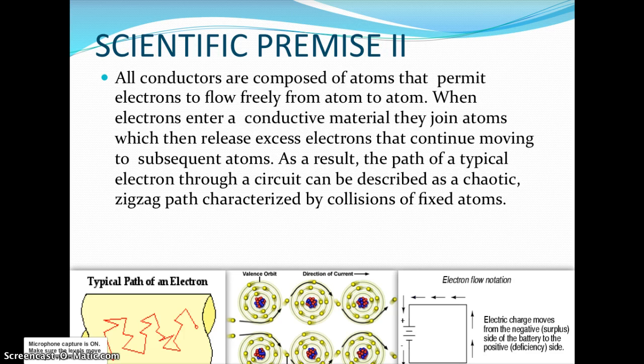Electrons naturally move from lower potential energy to higher potential energy. Therefore, the greater the potential difference between the opposing terminals of a battery, the more current flows. Current is defined as the rate at which charge flows past a point on a circuit. The 3 pictures at the bottom represent the typical path of an electron and the direction of electron flow through a circuit.